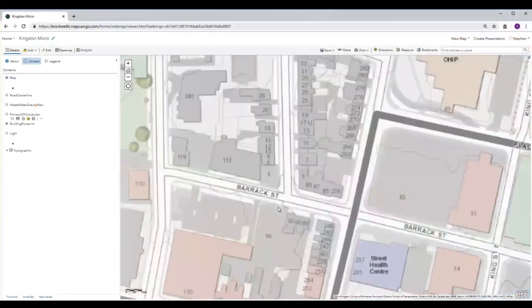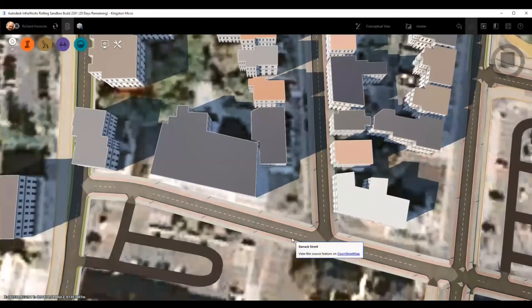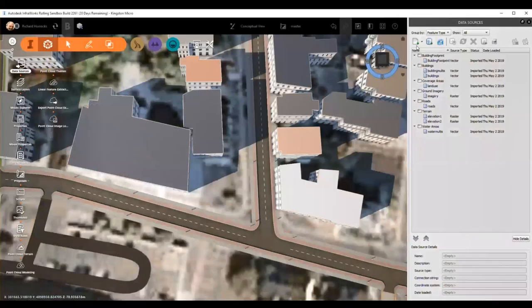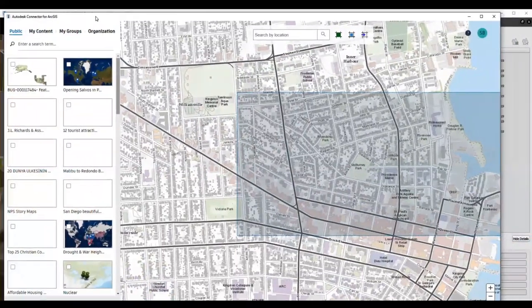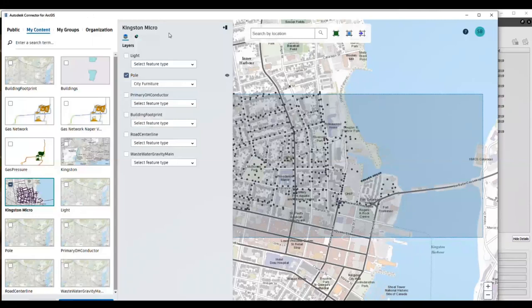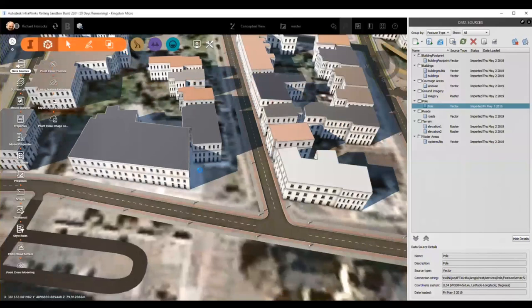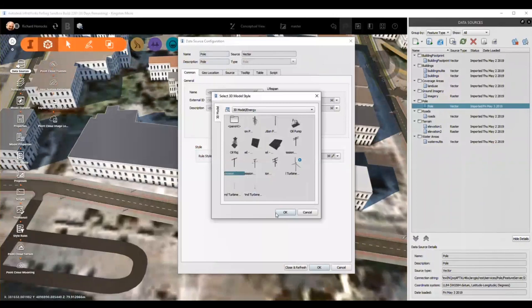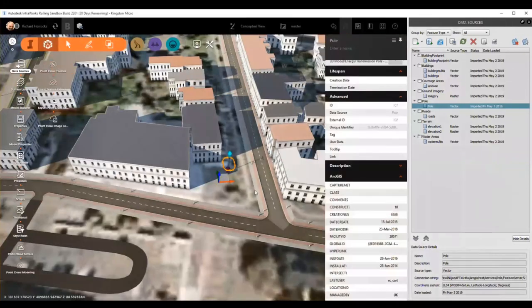Here I'm connecting to my ArcGIS Online map and working with poles. I turn it on and navigate close to an area where there are no poles. Then I jump into ArcGIS InfraWorks in the same extension and zoom into that same area. Connecting to ArcGIS Online, I bring all the poles into my InfraWorks model — selecting the map, defining the category for poles. They're rendered, initially showing a hydrant symbol, so I need to change the style through the configuration palette and the style libraries, selecting one of the poles until they're rendered correctly as poles.